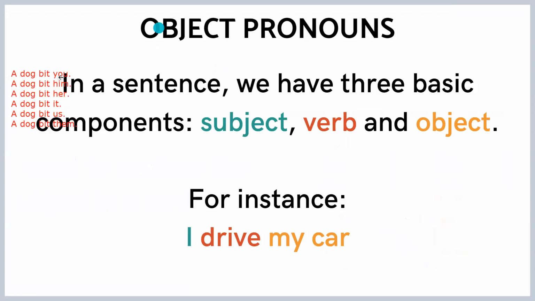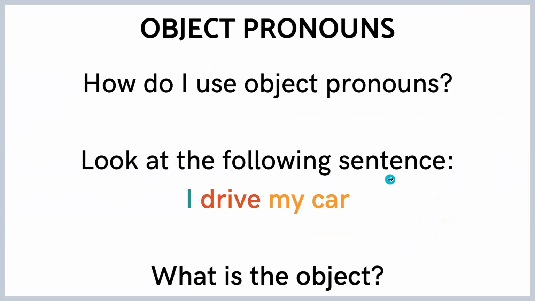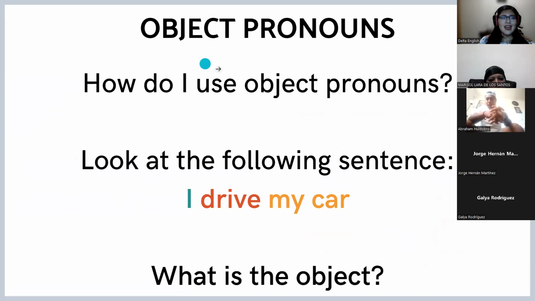So let me get rid of this. And then let's take a very close look at an example. So how am I going to use the object pronoun? As I said, I'm going to use the object pronoun to transform or to substitute the object into something shorter. ¿Para qué voy a usar yo el pronombre de objeto? Exactamente igual que cuando uso el pronombre de sujeto para hacer mi oración más corta. Si yo ya sé de qué estoy hablando, no es necesario que mencione el objeto constantemente, sino que lo puedo empezar a sustituir por algo más cortito.